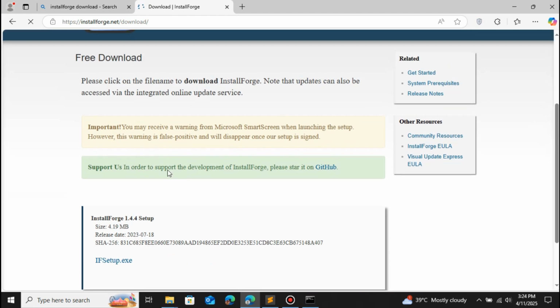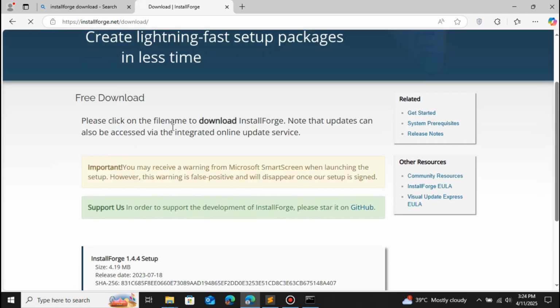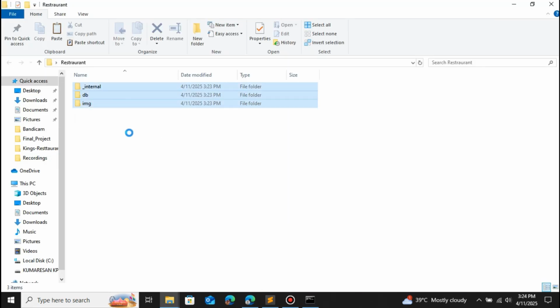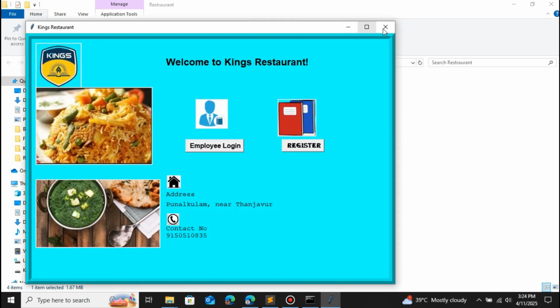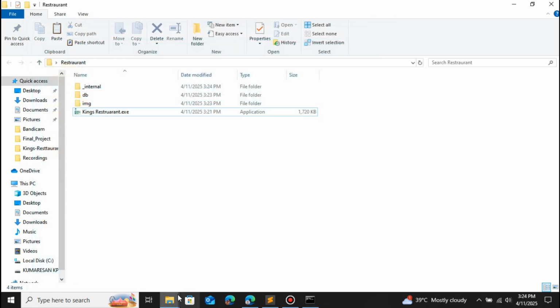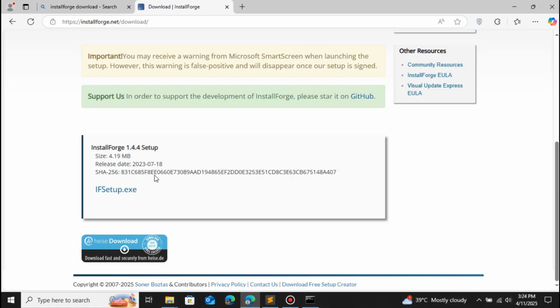While we download, let me check if the copy and paste is successful or not. You can see all the files have been copied and pasted successfully. Let me run this executable file to make sure there is no error. When we run this, we get the same output. We got this interface here, that is the Tkinter. Now we have converted the Tkinter into our Windows executable file. We're gonna convert this into our Windows installer, that is a single file.